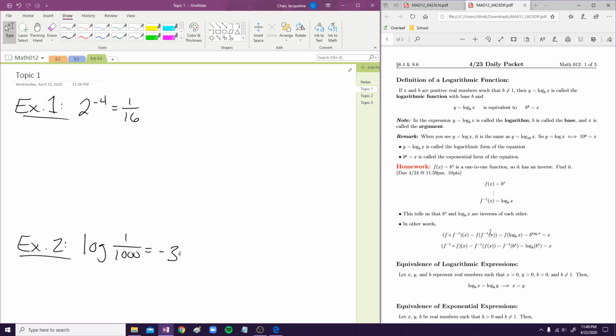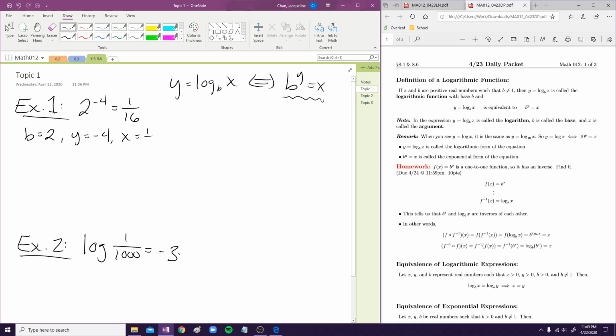So we're given y is equal to log base b of x, if and only if, so this means equivalent to b to the y equals x. I know Alex uses a, b, c, but it doesn't matter, they're just placeholders. Since example 1 is exponential form, we're going to be focusing on this. First, I'm going to label everything I know. So first, what is b? b is 2, y is equal to -4, and x is equal to 1 over 16.